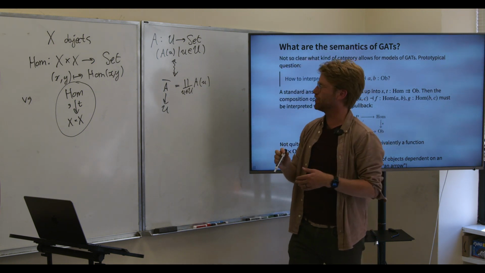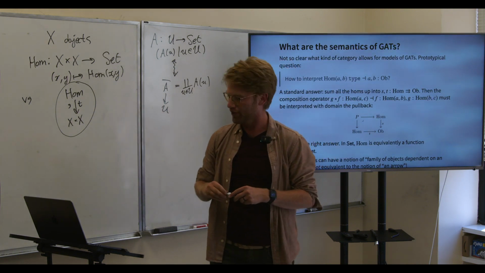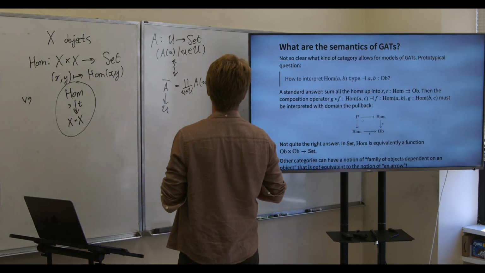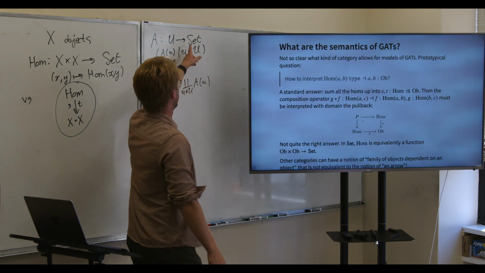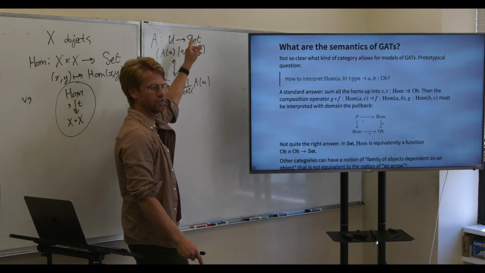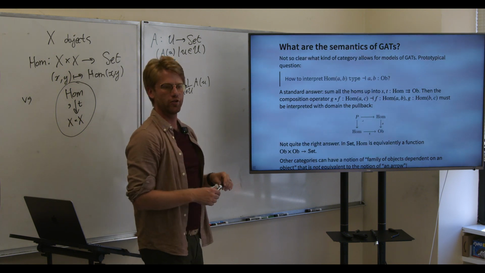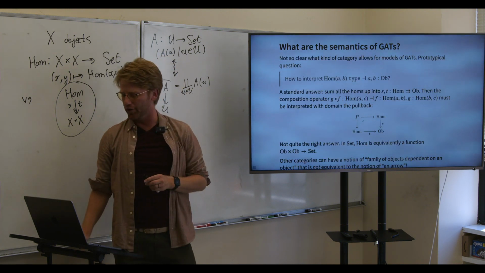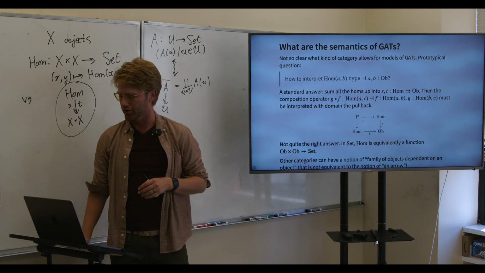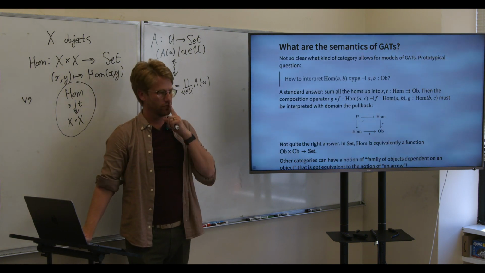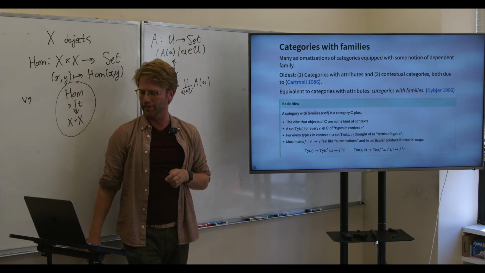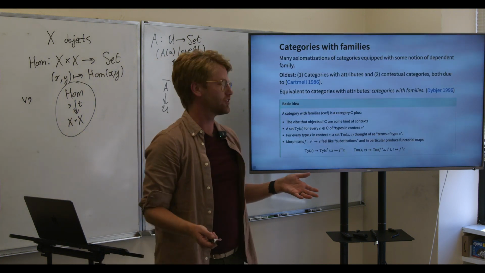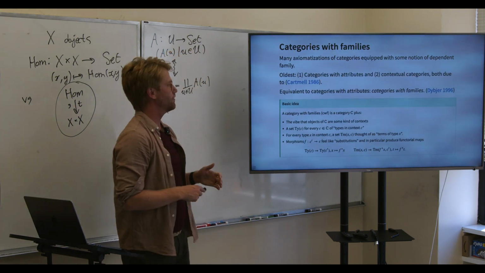Okay, so that's like the simplest case of the Grothendieck construction, if you've heard that phrase, and we have it available for set, but set's pretty special in that way, in that we have basically a notion of the set of sets, modulo mutter mutter. And in an arbitrary category, you're not going to have that notion. You're not going to have some kind of Grothendieck construction available. Anything else? Okay, so what are the semantics of GATs then? There are actually many answers to this question. I have evidence that I'm not the only one who finds this a little mysterious.